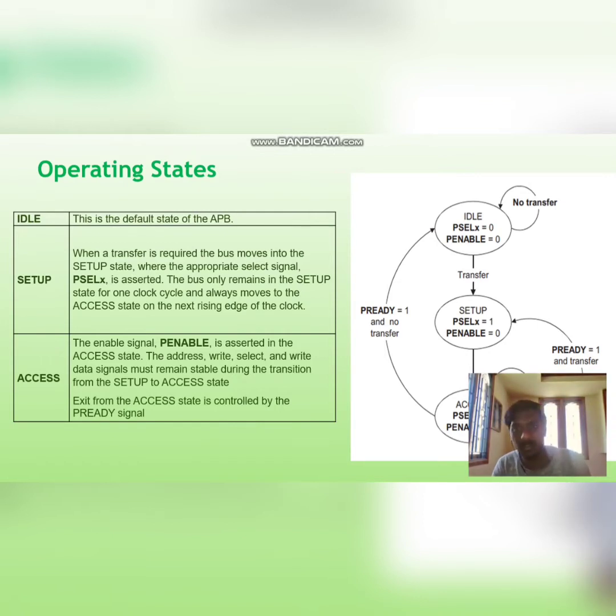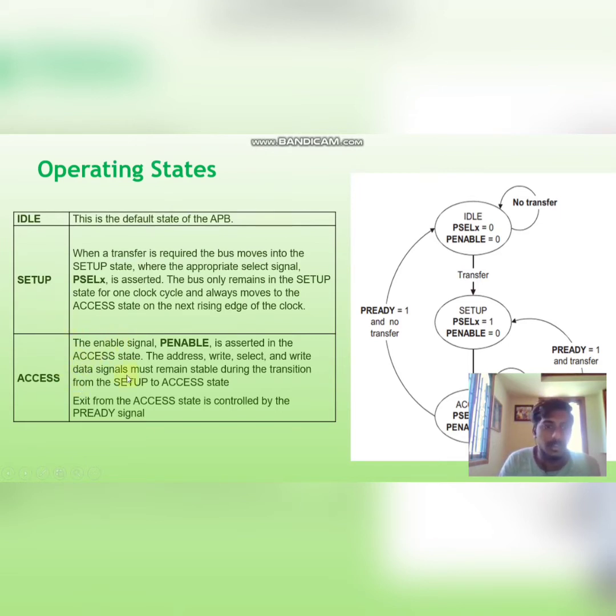If you want a transfer, it jumps to the setup state, in which the select line will be high and the enable line will be low. If the select line is high and the enable line is low, it just transfers the data to the access state, where the select line will be high as well as the enable line. Those are the three possibilities.